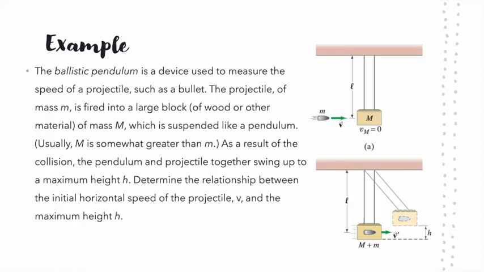All right, let's look at this next example. A ballistic pendulum is a device to measure the speed of a projectile, such as a bullet. So what happens is the object is traveling at an unknown speed, hits the pendulum, and gets embedded inside the pendulum. Embedded means stuck. And then the two objects, the pendulum and the bullet, move together as one in a pendulum form, like this. Eventually, the pendulum stops at a certain height, making a certain angle with the vertical.